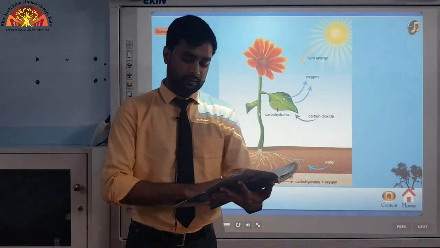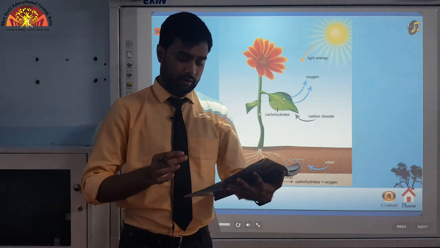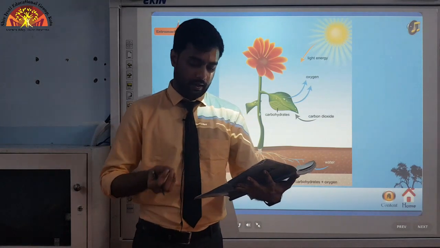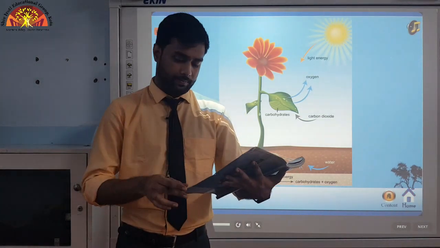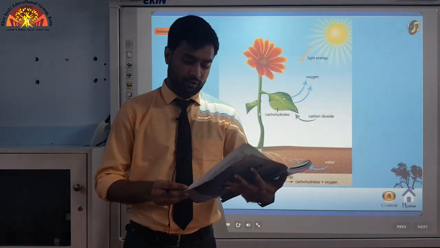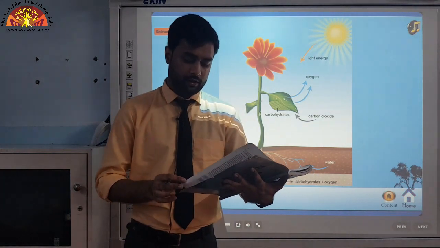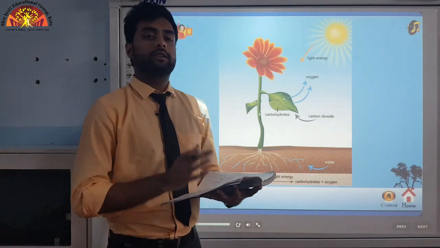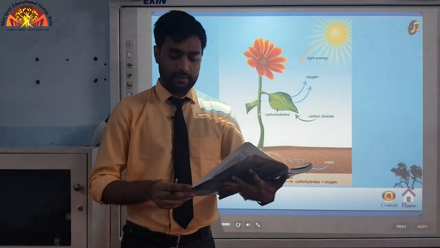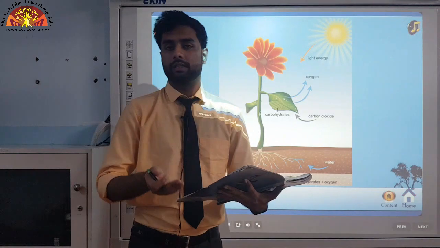Let us read now. Oxygen is the main byproduct of photosynthesis. It is involved in the oxidation of carbohydrates with the release of energy, carbon dioxide and water. The cycling of oxygen is a highly complex process. Oxygen occurs in a number of chemical forms and combinations. It combines with nitrogen to form nitrates and with many other minerals and elements to form various oxides, such as iron oxide. So oxygen reacts with many other minerals and elements, such as nitrogen to form nitrates, and with various metals to form metal oxides, for example iron oxide and aluminum oxide.